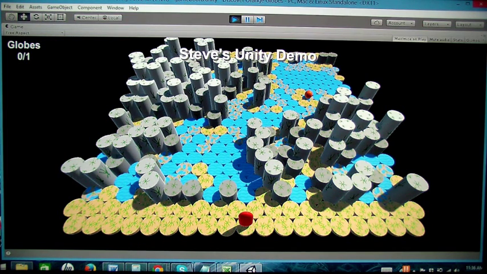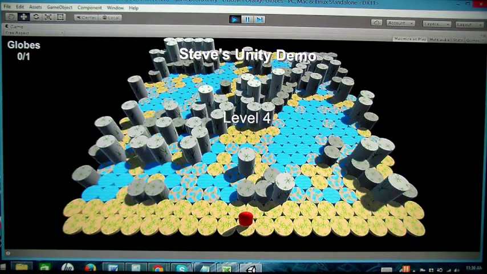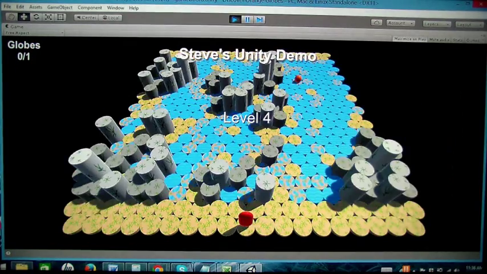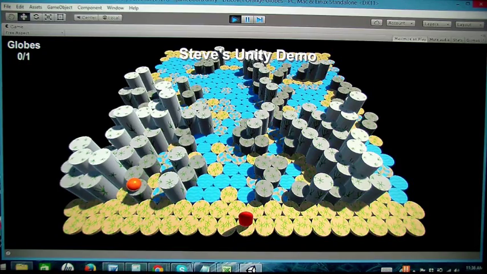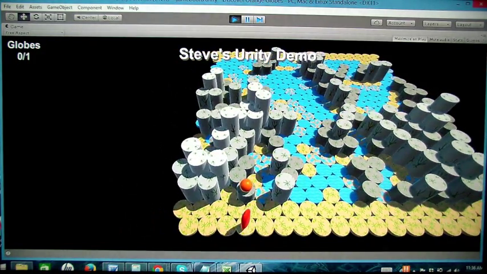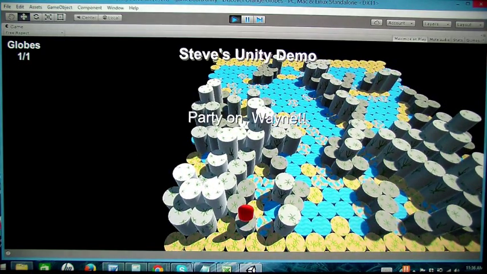So anyway, obviously this is no good. What I need to do is, I can't go to the next level until I get a globe that's really close to where I am. There I am. So I'm going to grab that globe so I can go to my next level, so I can show you my better terrain.